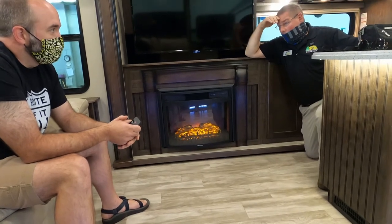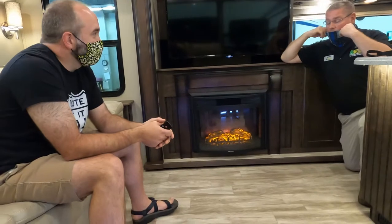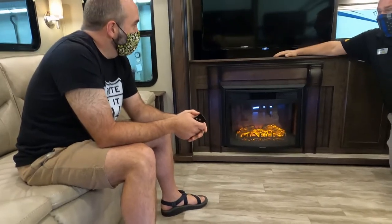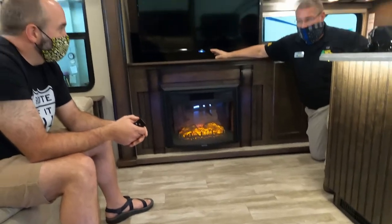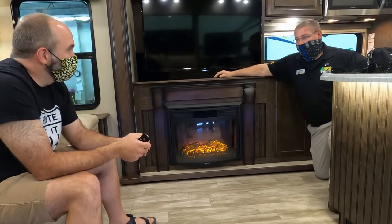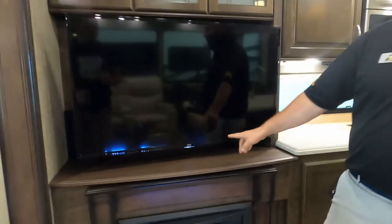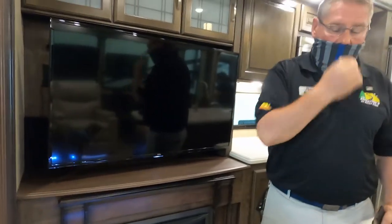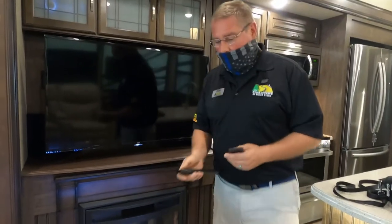I don't know off the top of my head. No. Okay. In motorhomes, it's going to be the ones next to the bed. Sometimes it's a TV. I doubt that's going to be the case here, but definitely in the refrigerator. Do you see this light? Yes. Okay, that light can be turned off in the settings. I'm going to show you where that's at. In case you have somebody sleeping out here and that's on and it's bothersome to them, you can turn that off.